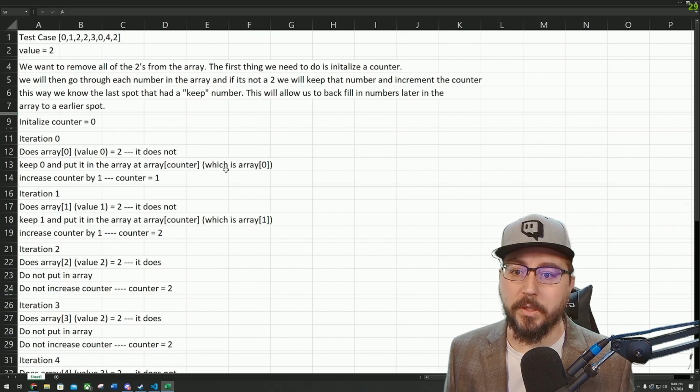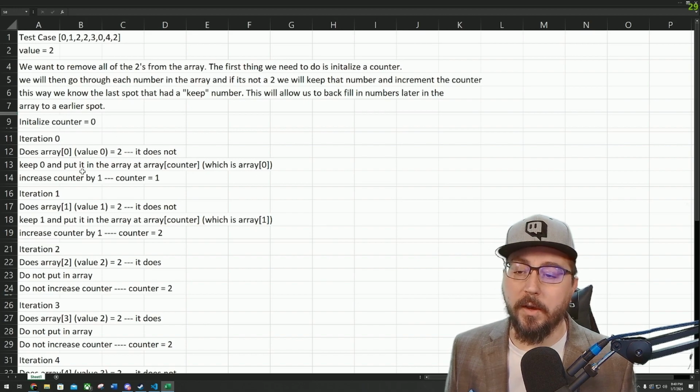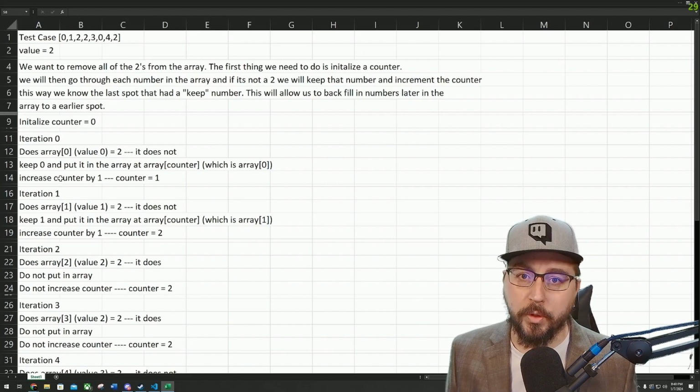So in this case, it's going to be array 0. So let's recap that. We're going to keep the 0, and we're going to put it at array counter, and array counter is 0. After we do that, we're just going to increment the counter by 1 and rerun.